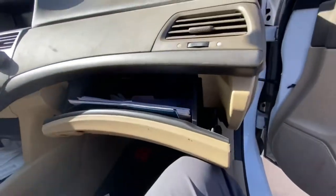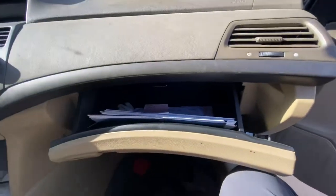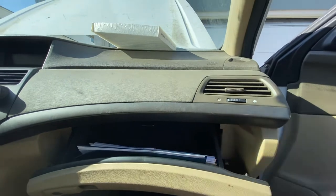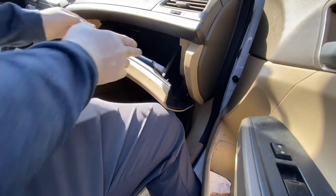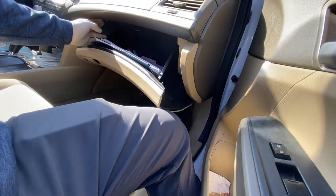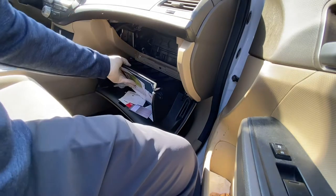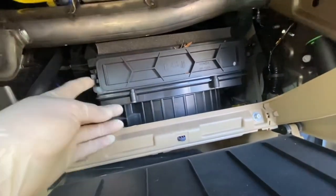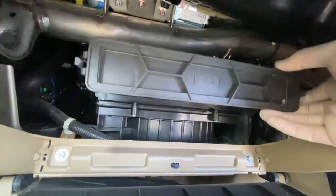Open the glove box. You'll see there's a hook or holder strut right here — push it down to unlock it. Then use both hands and squeeze the sides of the glove box, and you can get access to the cabin air filter. Just squeeze the two sides of the glove box and then drop it down. You'll see the cabin air filter holder right there. There are two tabs — one tab on the side here, pull it, and another tab over here, pull it — then pull it straight out.